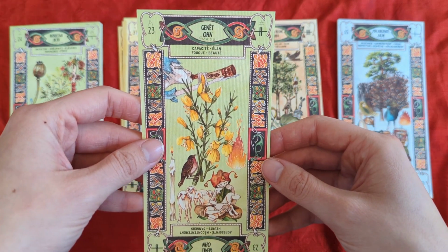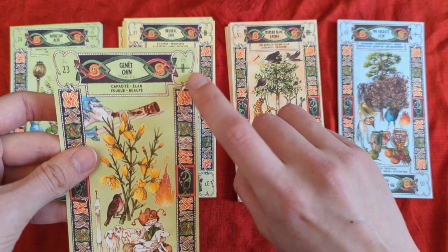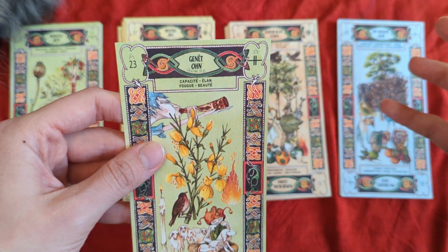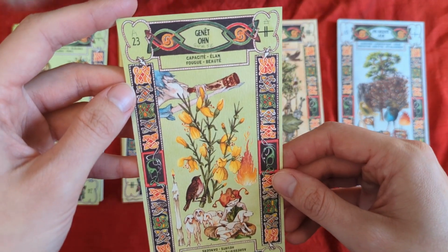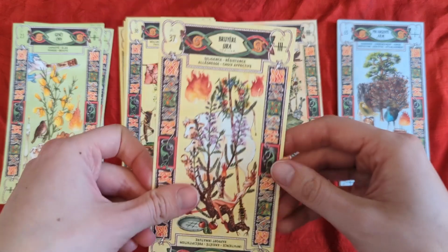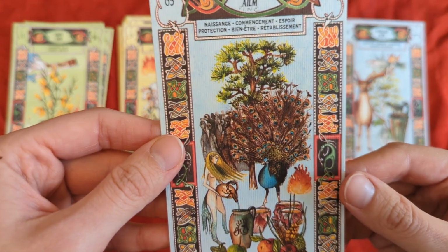The other thing to note about all of these guys is that they all have a corresponding Om rune in the corner. So if that is something in your practice, this might be an interesting deck to check out and work with. And all of the minors also have trees that correspond with the Celtic tree calendar, and so for the aces, each of the aces represents a different tree. So here, I went ahead and translated the tree names from the French and just wrote them lightly here. So we have the gorse tree for the Ace of Swords. We have heather for the Ace of Fire. Here we have aspen for the Ace of Earth, and then lastly we have pine for the Ace of Water.